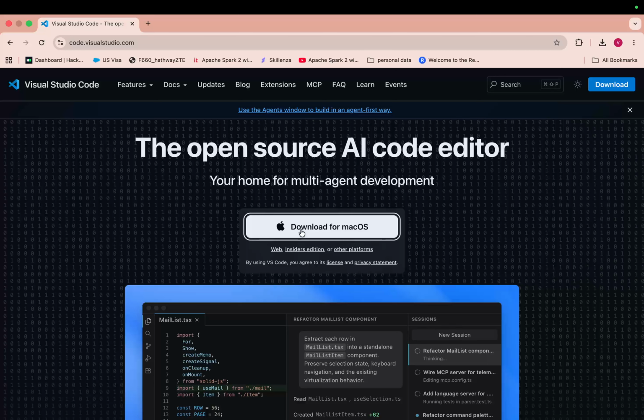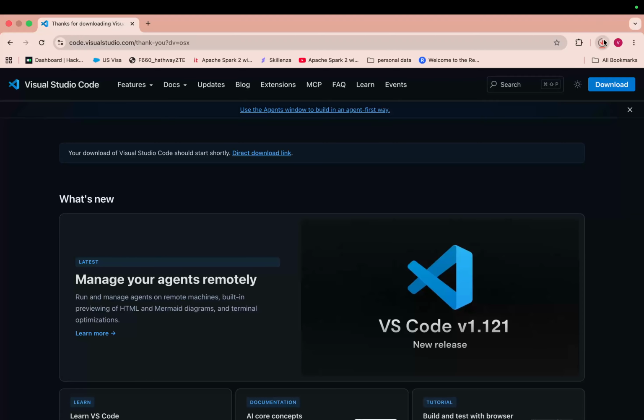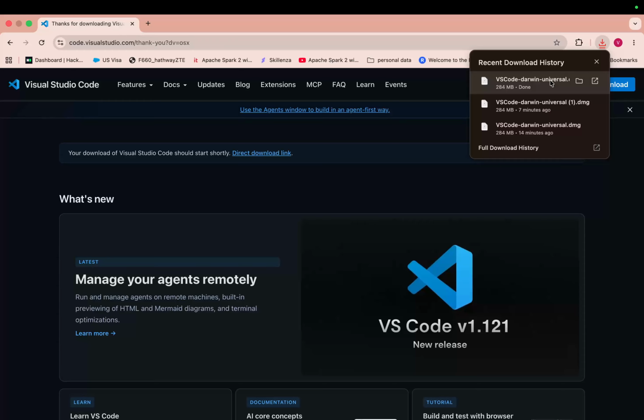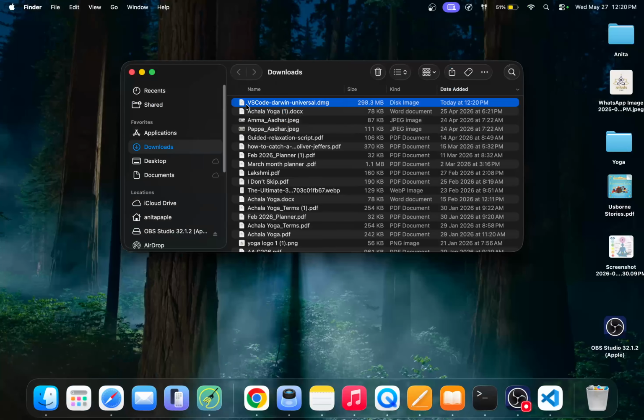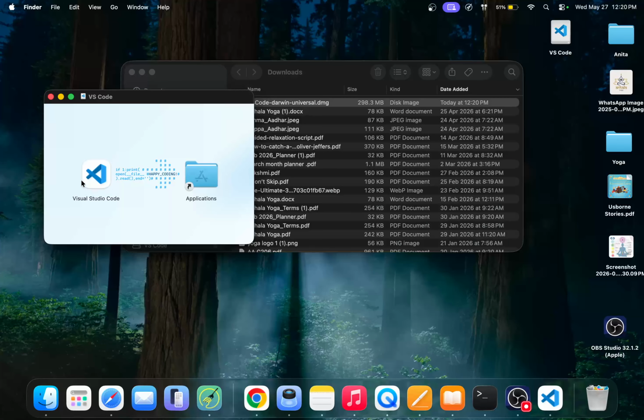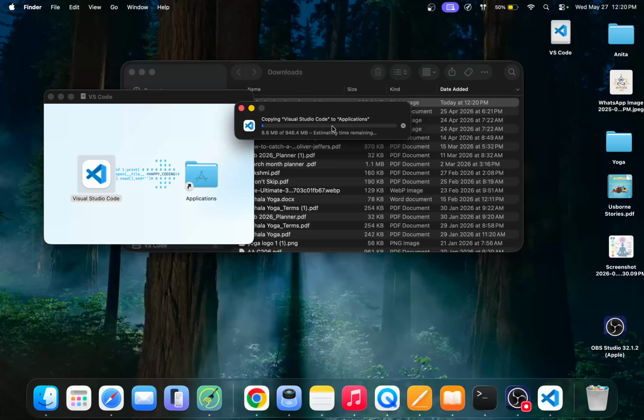So we are going to click on install on the Mac machine. Similarly, it's going to be the same step for Windows as well. So click on download. You will see the application being downloaded. Go to the downloads folder and double click on it and follow the screen instructions which are there. On Mac, it's going to be a little different, but that is fine. It's going to install Visual Studio Code into the applications. So let's wait for it to install.